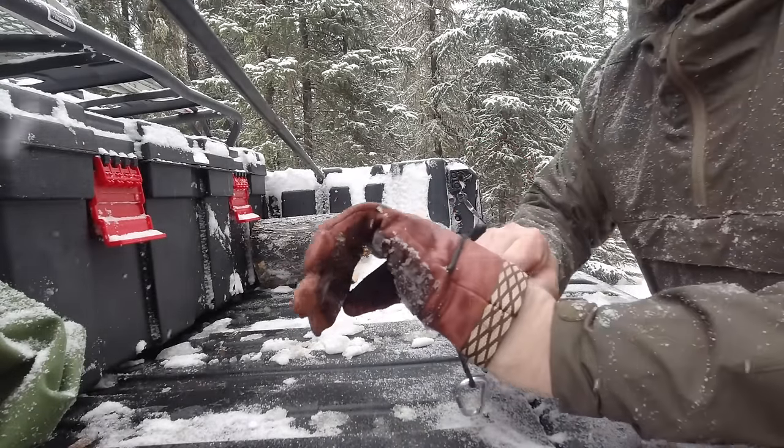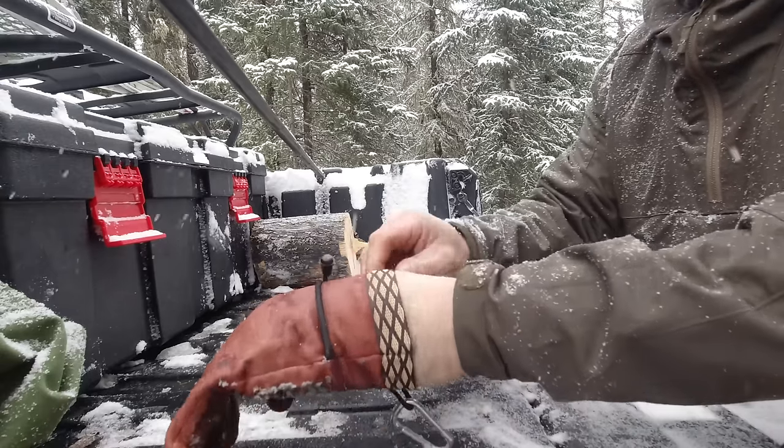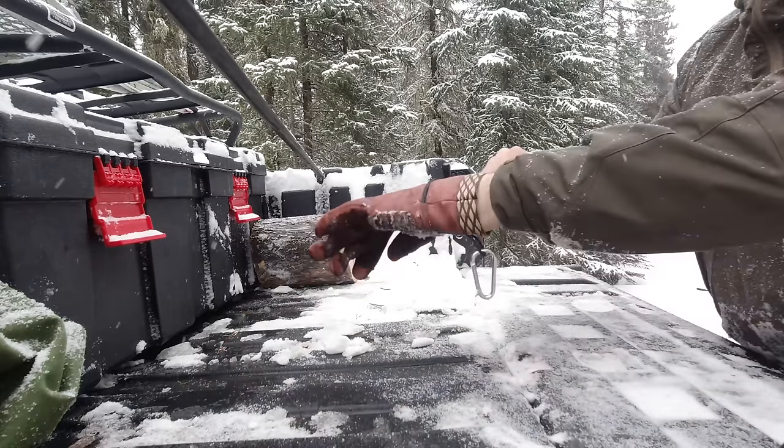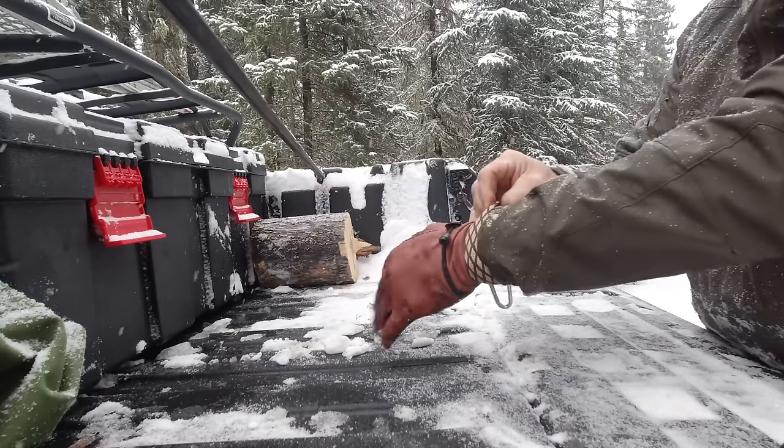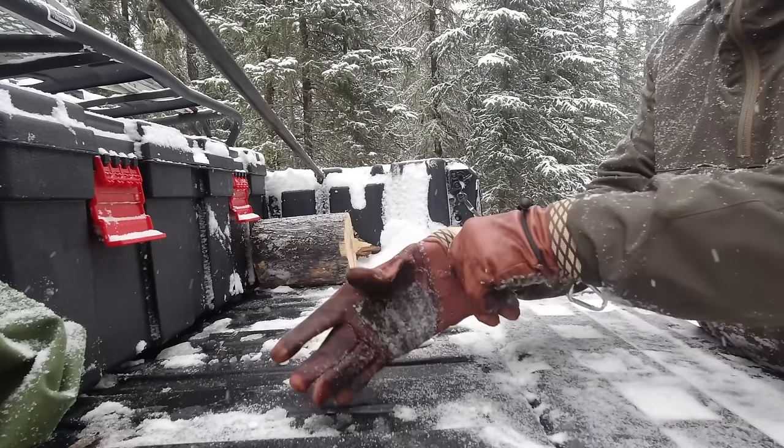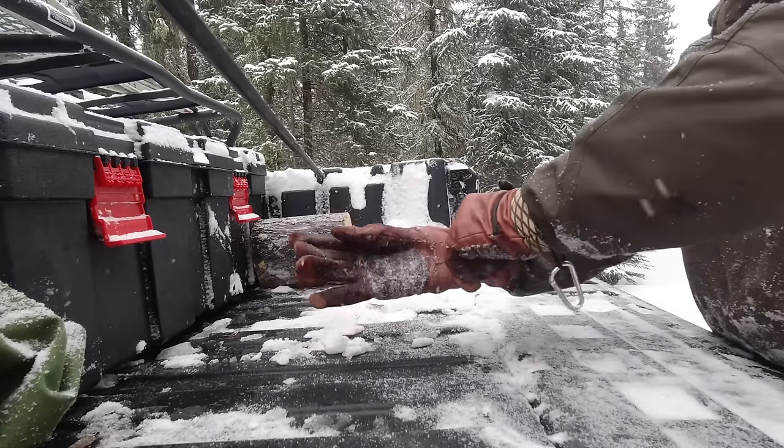I'm liking these Helicon Techs. I think it's the WoodCrafter gloves. I do find them a little bit narrow in the cuff. They offer great dexterity once you've got them on.